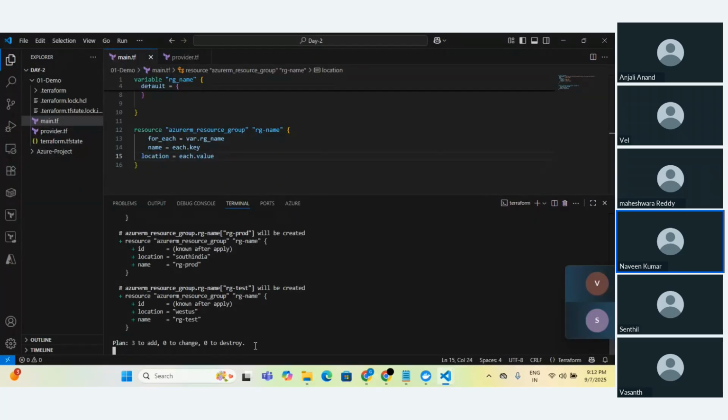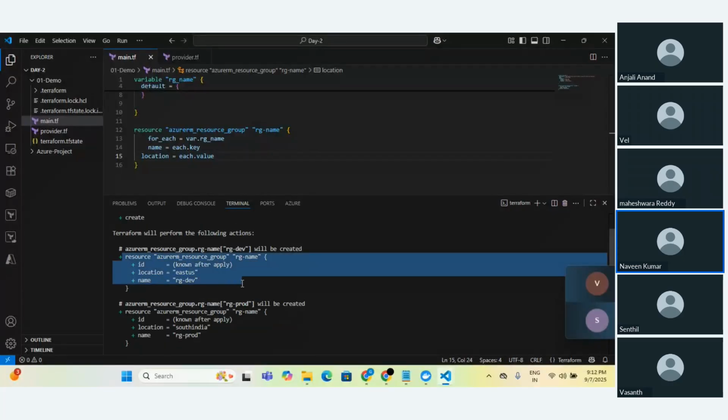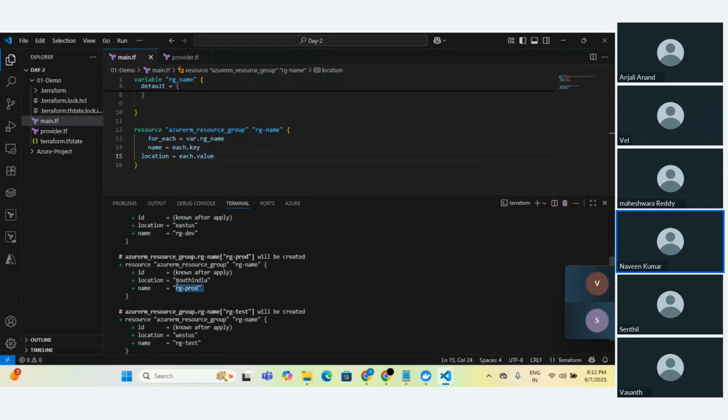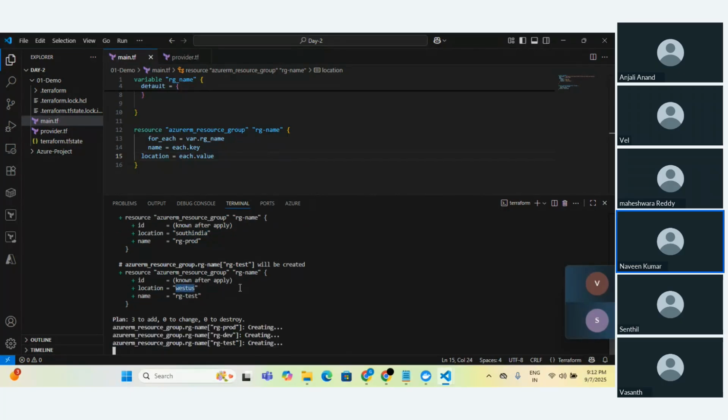So if you see, the plan is to create 3 groups. The first block is taking RG dev and location East US, then RG prod South India, RG test West US. That's what it is going to do, and it has started creating the resource groups.